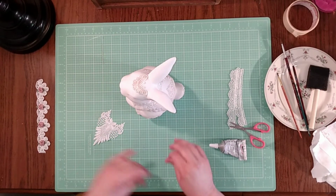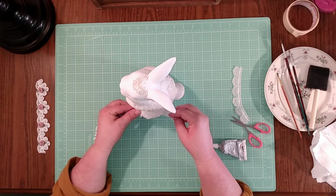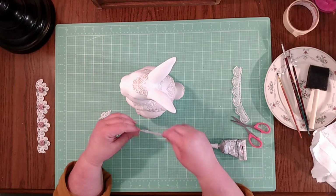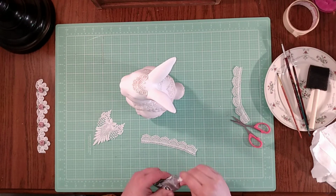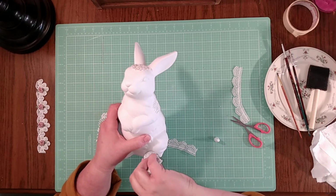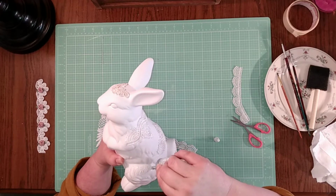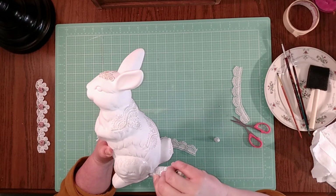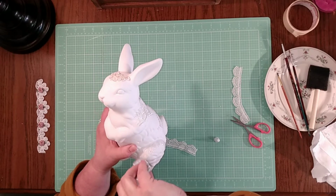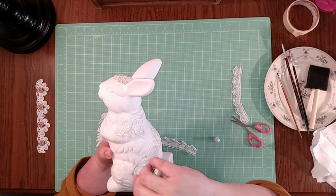And I'm going to leave the bunny rabbit sitting up for this part. Hopefully you can see, but our lace is just going to be going right here. And it's going to go around and down to the back. And I'll show you how we're going to do this. I'm going to start it out right here. And I am just going to apply this to the bunny itself because I just think that'll be easier than trying to stick it to the lace since I know exactly where this is going to go. This is what I'm going to do. I'm going to try not to get too happy with it, but I do tend to get quite a bit. I don't want it to drip everywhere though.